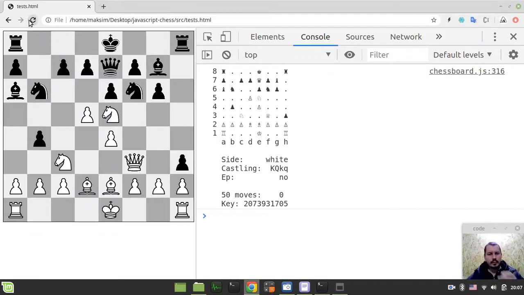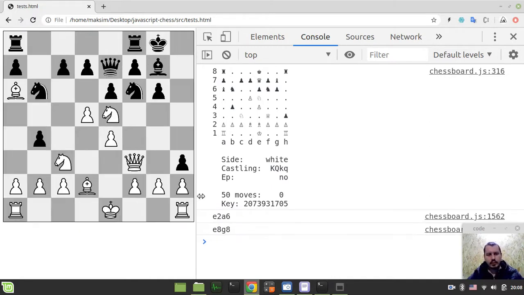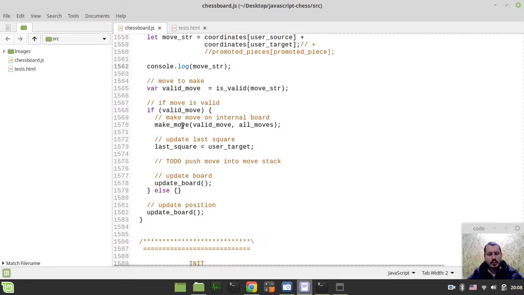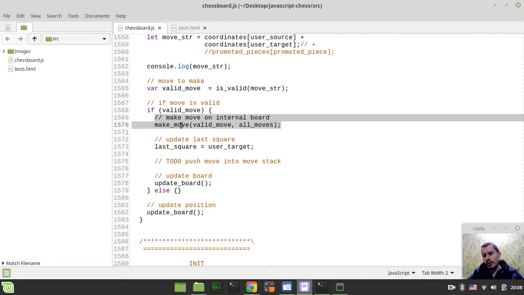So let's have a look. So say I move a piece, and whatever move I'm making is being reflected here. And this string is passed for validation later on within this validate function. Okay, where is that? Yeah, this one. So now the interesting part. The move might not be legal, it might be pseudo legal, but anyway we make it. But the idea is that the make move function would take the move back automatically in case it's illegal in terms of exposing the king to a check. So this is how it works.